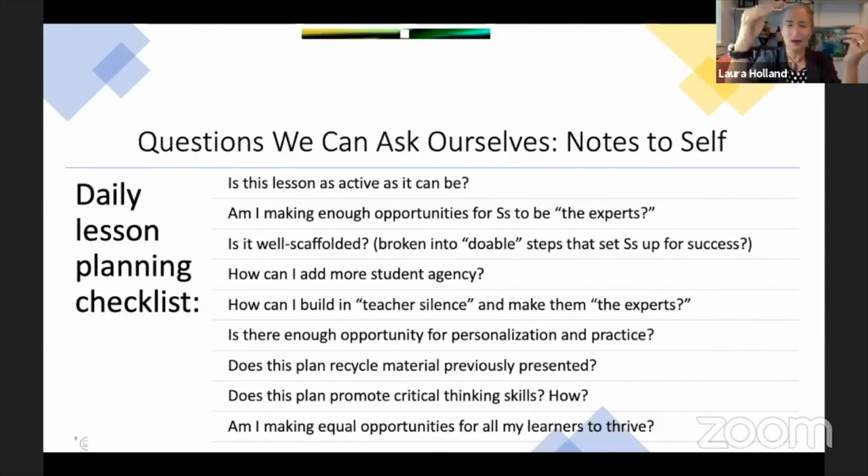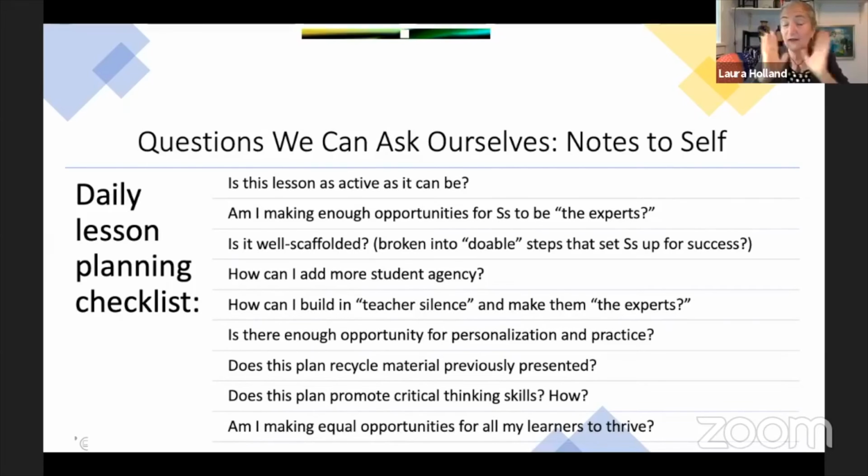Because if we're just going through exercise A, exercise B, exercise C, 1, 2, 3, 4, 5, right? Everybody's going to go to sleep and nobody's going to walk out that door knowing how to use it at all. How will they learn to use it? By using it, okay? There's just no other way. We have to have them using it. And besides, they love coming to class when they're actively engaged. They love learning English when they're actively engaged.